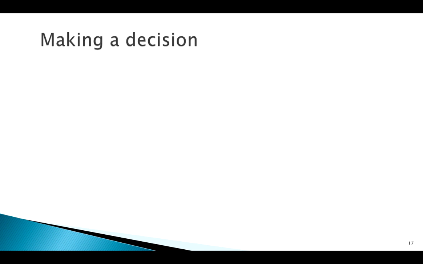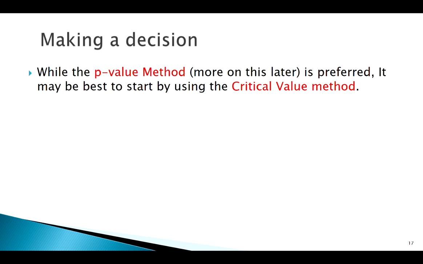So making this decision, there are two methods that we can use. There's your p-value method, which we'll talk about next. We're going to first talk about the critical value method, but just a little note on that: the p-value method is typically preferred, but the critical value method is a little more visual and maybe makes a little more sense at first glance. So we start with the critical value method, and then we'll talk about the p-value method. These are both methods of evaluating your data using my test statistic and figuring out, should I reject or should I fail to reject?